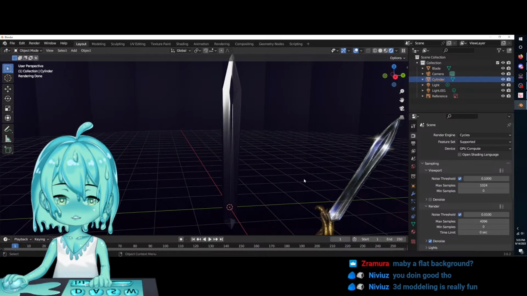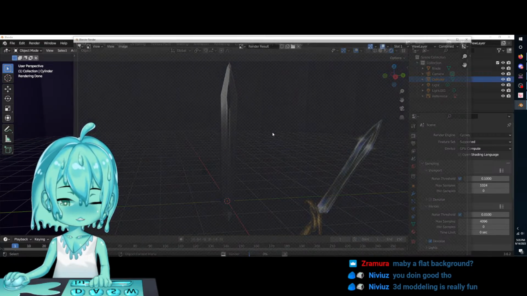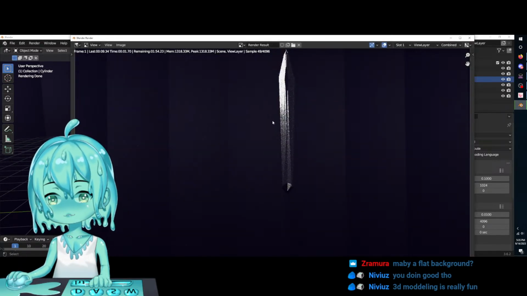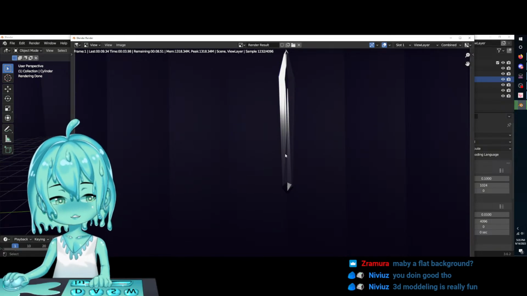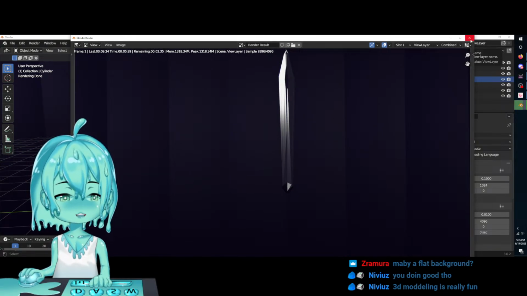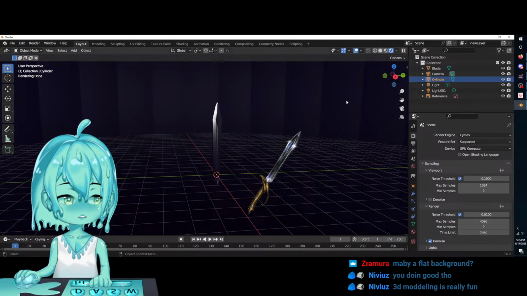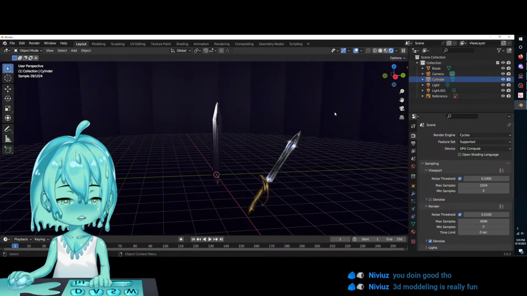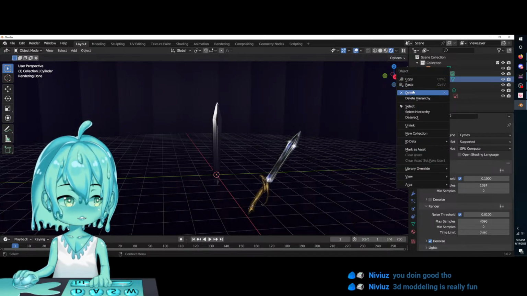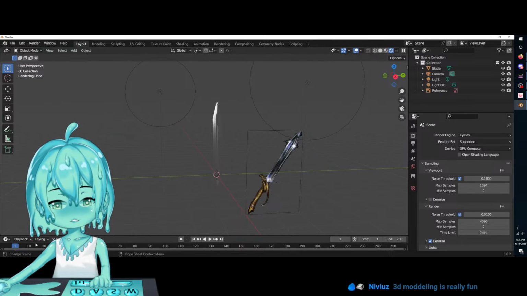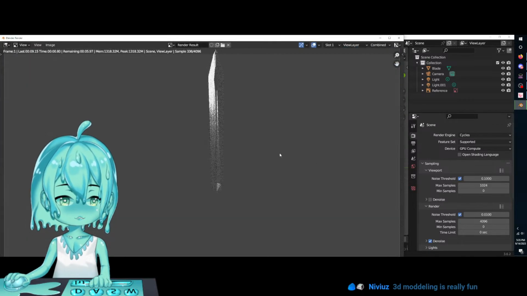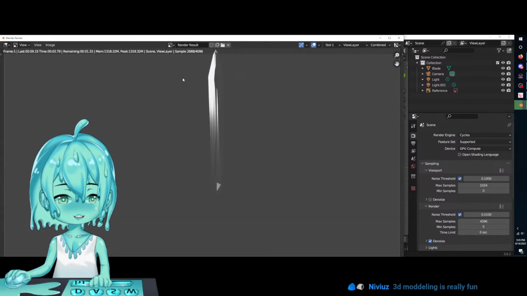Yeah, maybe a flat background? No, we don't want a flat background because what's gonna happen is we're gonna rotate around. Unless you're saying get rid of all of the... make this polygon just have more... I mean, I guess I could just do more, right? Maybe we can just delete this. Actually, now let's render. I don't like it. It needs a background.